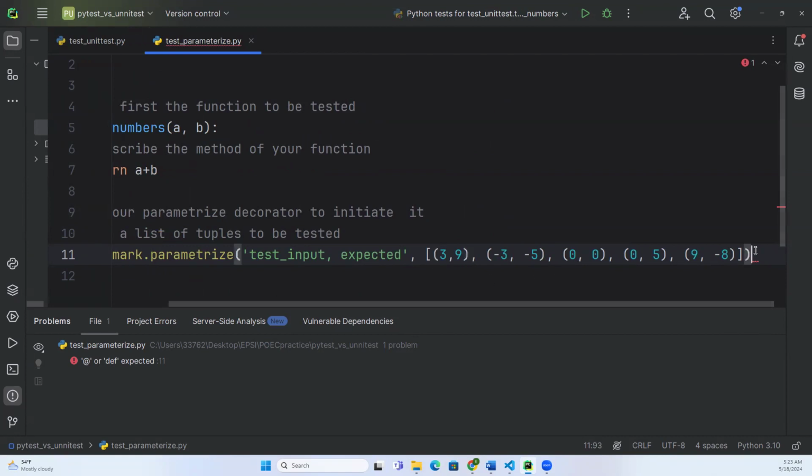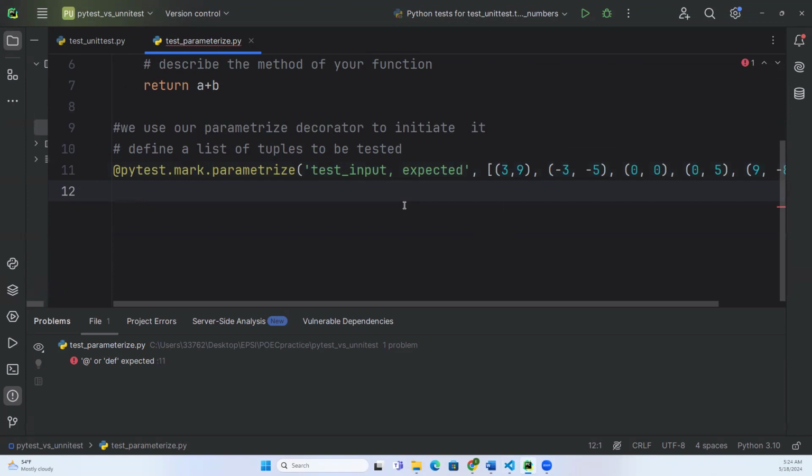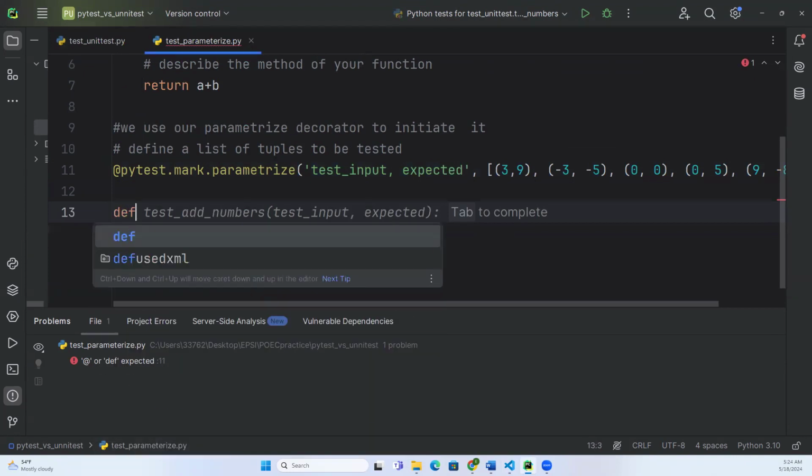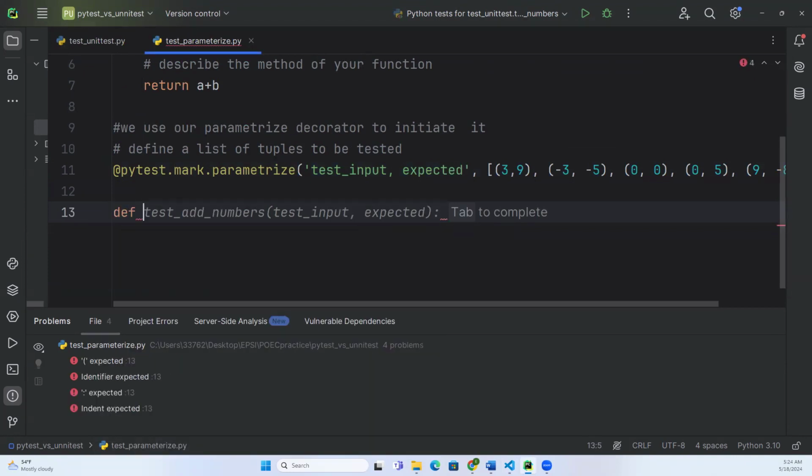Now, after putting in the test inputs, our next step is to define the test function: def test_add_numbers.